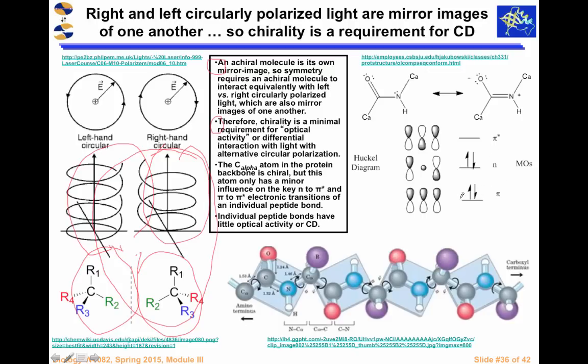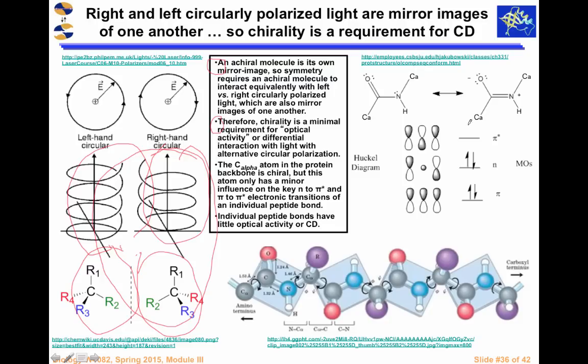Of course, the electrons occupy the molecular orbitals in pairs in the ground state. The pi bonding orbital, what's schematized here, is the lowest in energy. The N orbital is also a bonding orbital, and that's the second lowest in energy. And then the pi star is a so-called anti-bonding orbital, and that is the lowest energy excited state. So what electronic transitions do is promote an electron from one of these two occupied orbitals to the pi star orbital. When that happens, for light to be absorbed, the dipole moment of the molecule must increase. We went through that in detail before.